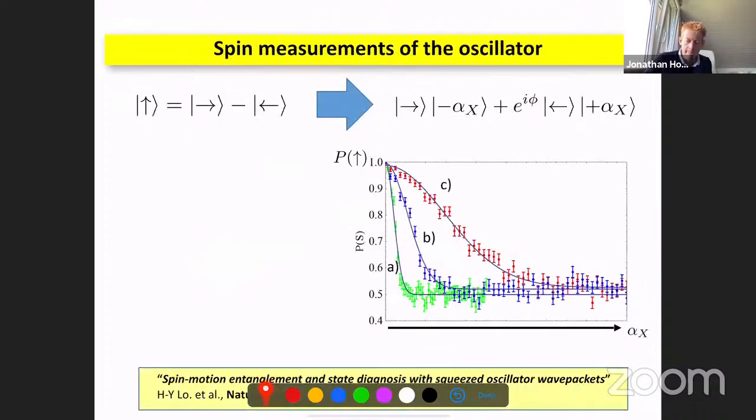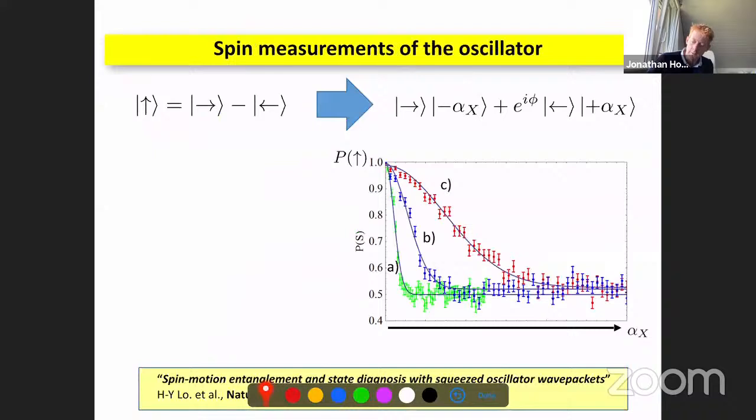So how does this look? If we apply such a state-dependent force to an oscillator, we make a transition from the atom being in the spin-up state, which is a superposition of left and right, to being correlated with some external degree of freedom. If we applied a small or no displacement, we expect if we measure whether we're in spin-up, we expect always to find the answer 1. Once we've become entangled with another degree of freedom, on measuring spin-up, we'll find an equal probability to be either in the up state or in the down state, right?